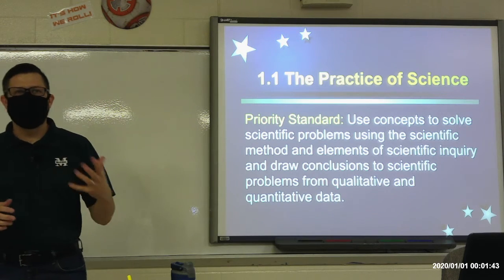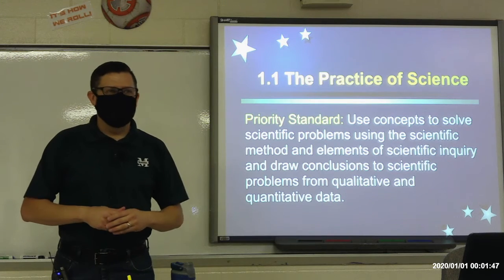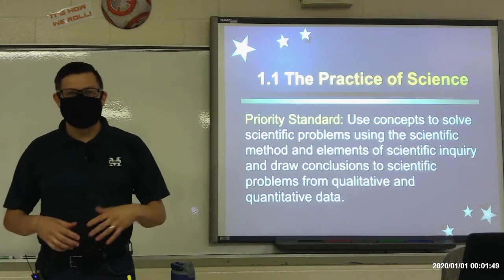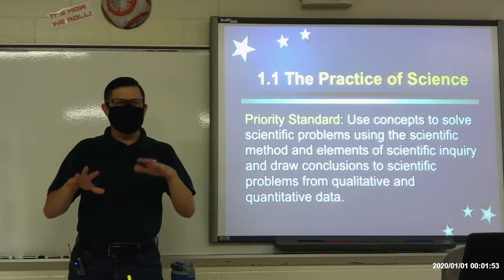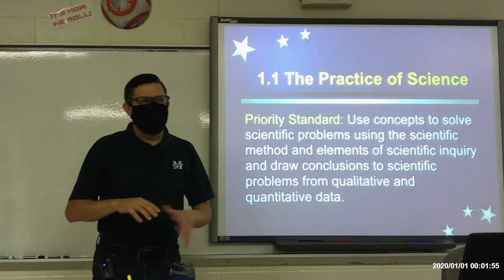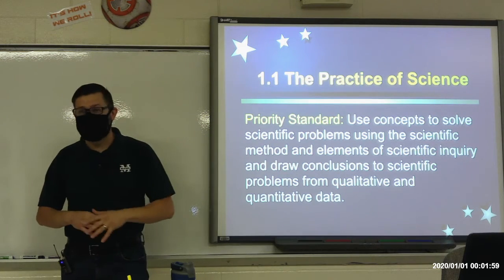So today what we're going to be starting to talk about is the nature of science. That is the process that scientists use in order to go through investigations and learn new things. Okay? So this is not talking specifically about biology as much as science in general. So these are things that apply to all sciences.